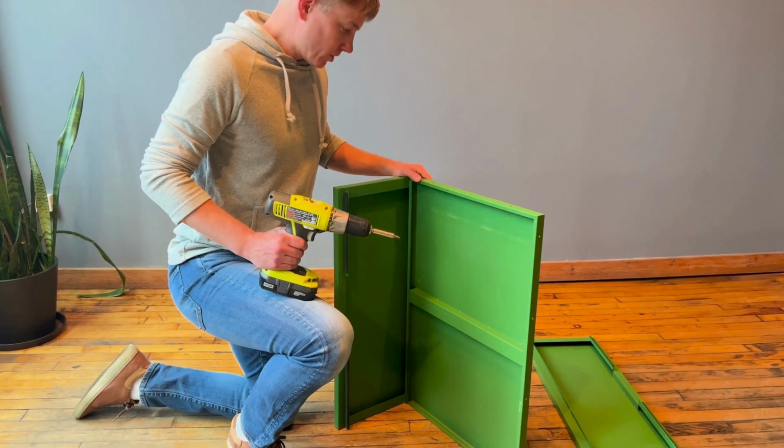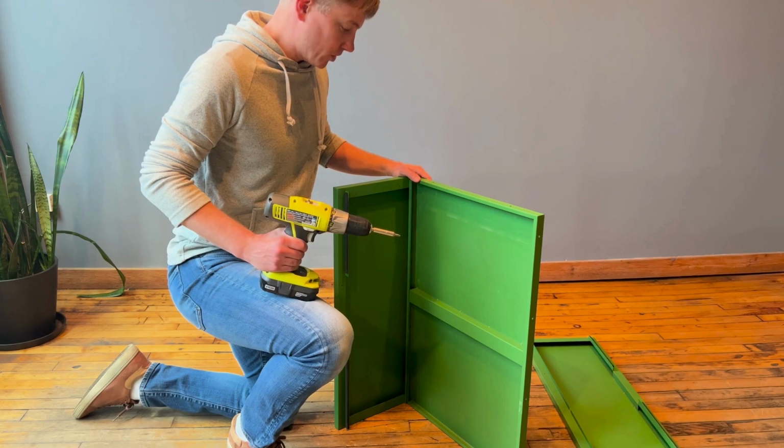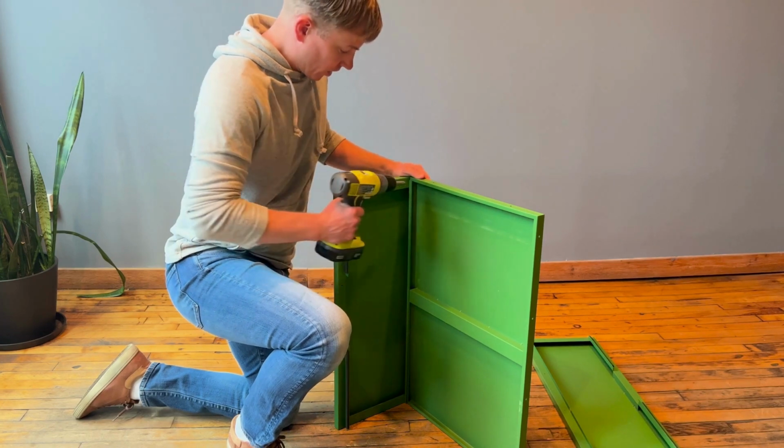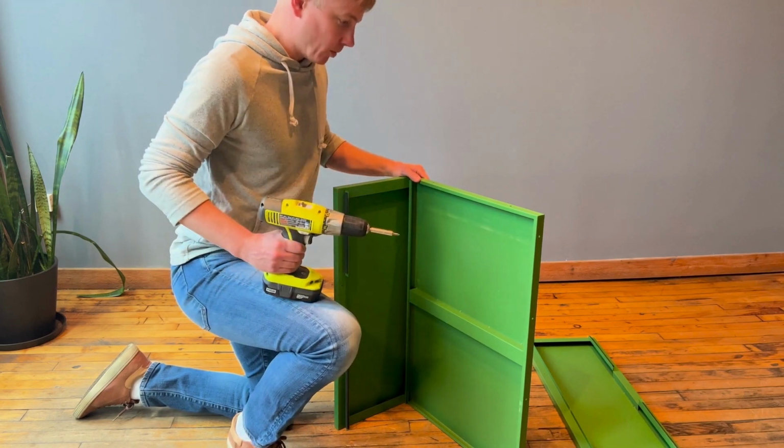Now I've got my screws and my drill ready to go, and I've aligned the side and the back panel to get started here. For me, with the drill, it's easiest to do this standing up versus laying the product down, which you may find easy to do as well. I'll start here with the top, work my way down with inserting the screws at each point along the way.